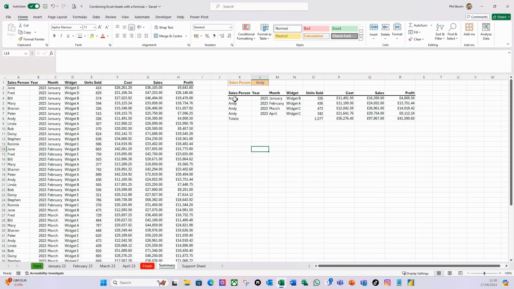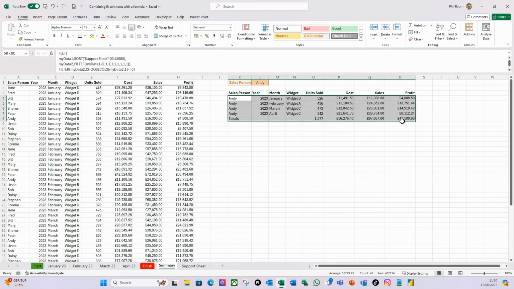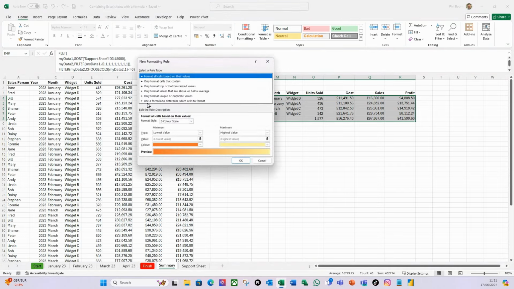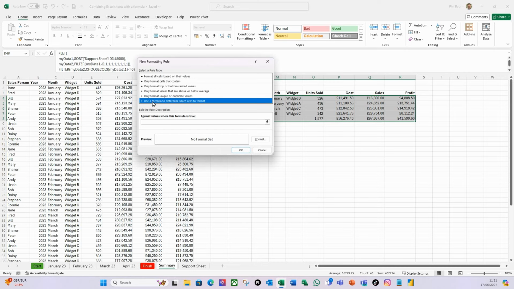And the way that I'm going to do that is I select this area, so K4 is where it starts. If I do conditional formatting on the home ribbon, new rule, and I'm going to use a formula to determine which cells to format.